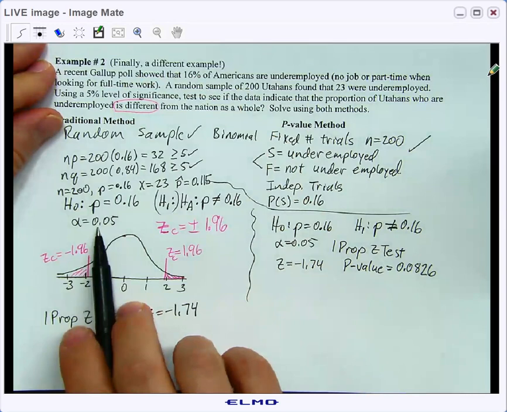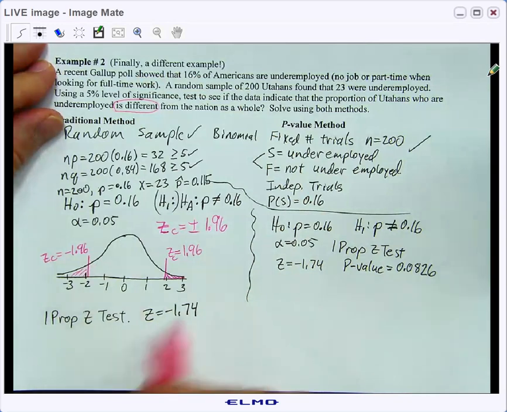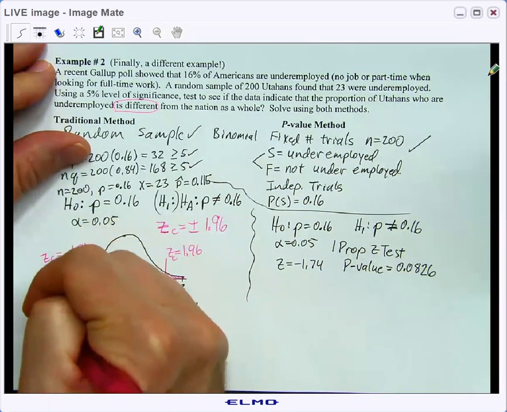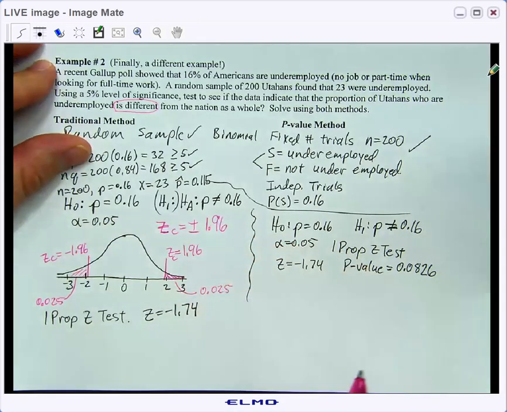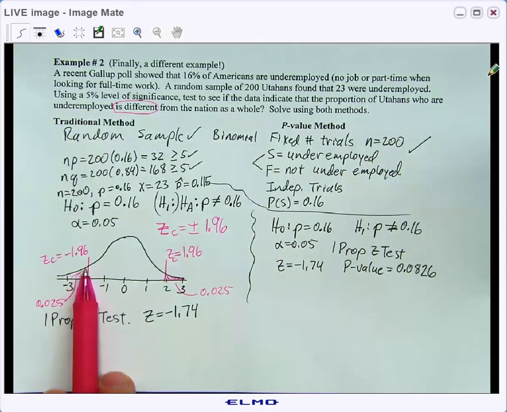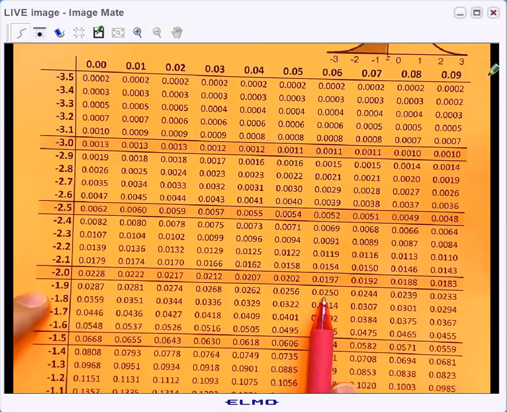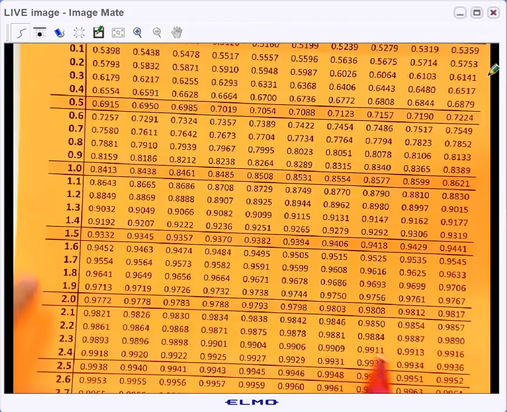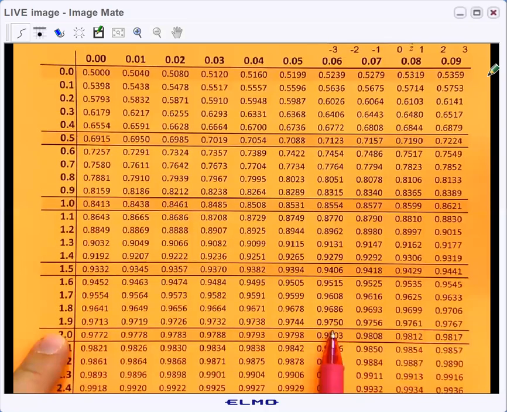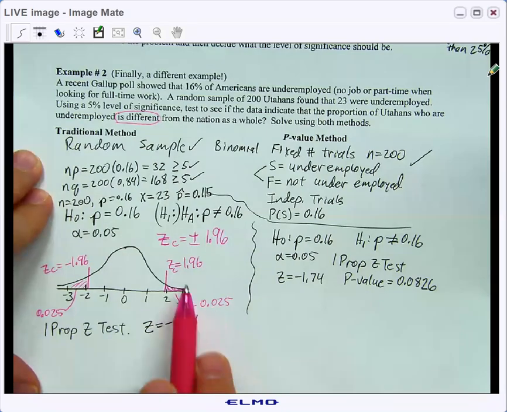Therefore, with a 5% level of significance, our critical value, so that we have 5% in both tails together, that means that there's 2.5% in this tail and 2.5% in that tail. So if I wanted to find this guy, I need to look up negative 1.96 and notice that he gives me exactly 2.5% of the area in the left tail. And similarly, 1.96 gives me 97.5% to the left, which means 0.025 or 2.5% to the right.